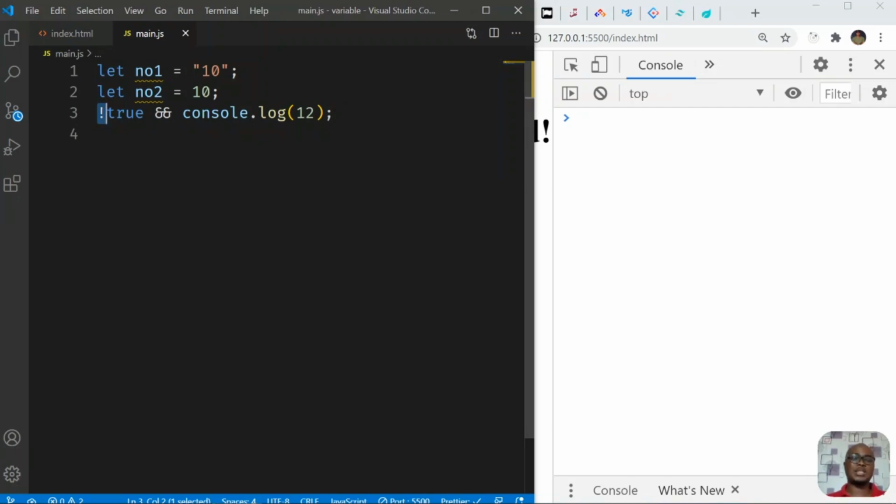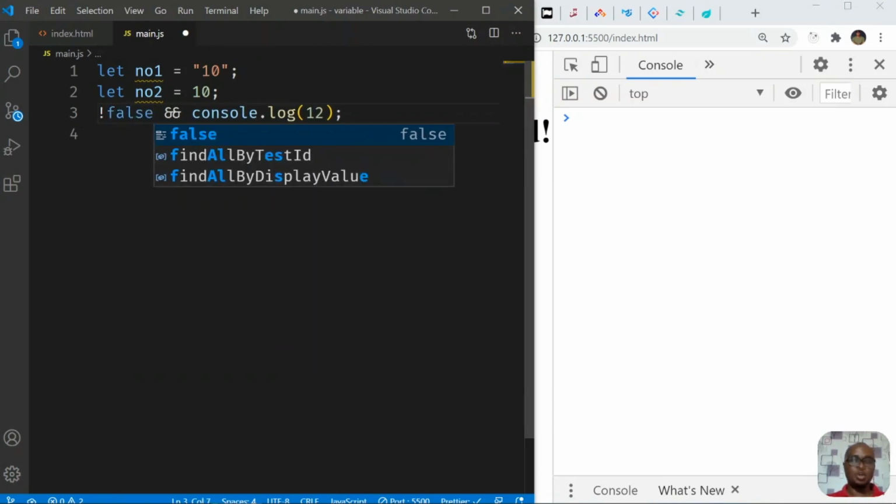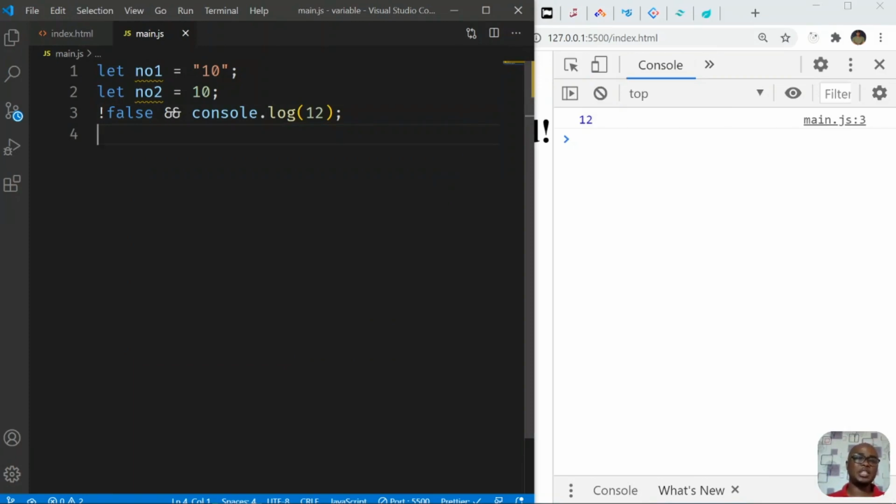So you are free to practicalize it using if and else statements. You find that you can as well achieve the same thing. If I have false now, you will notice that when I save, I'm seeing this because it will automatically change this to true. And whenever this is true, it will print what we have on this right-hand side.